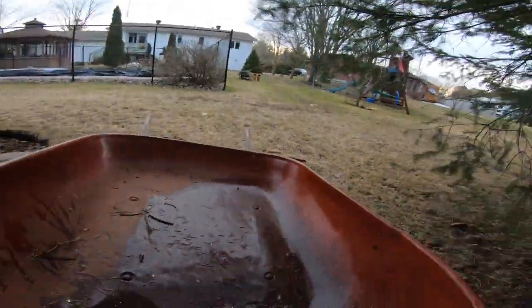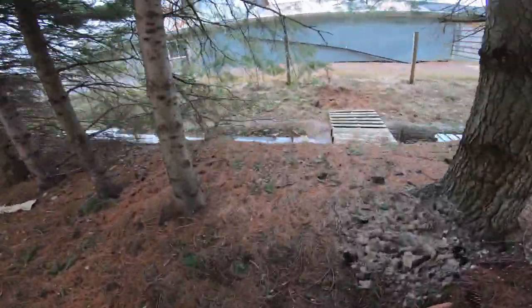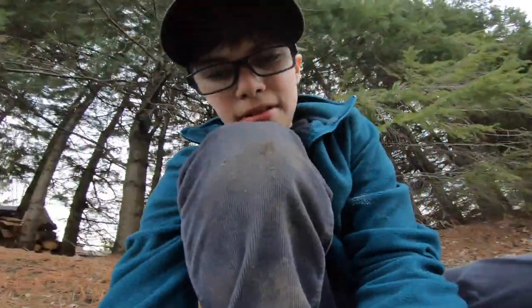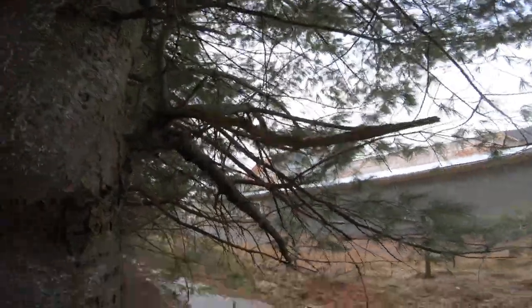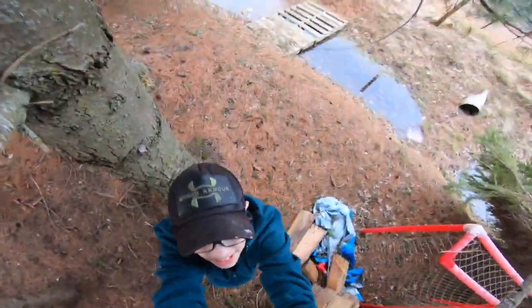And see what's happening in the big ditch in the backyard. There's still all the water. Oh yeah, there is, but it went down a bit, so we're fine. Let me just mount this somewhere. Wait, let me mount you. Oh no, this didn't work. Come on.